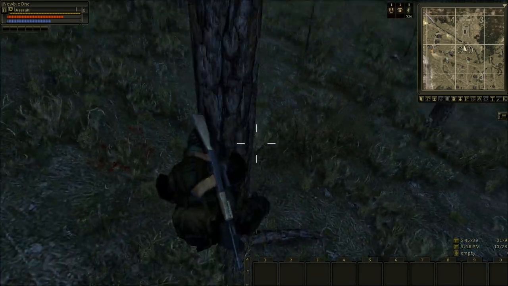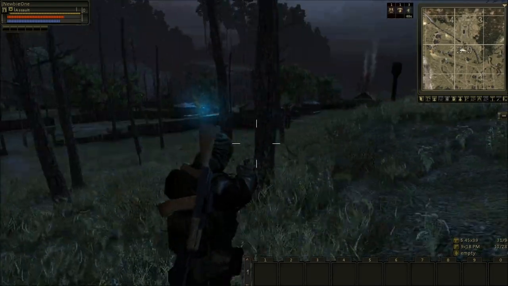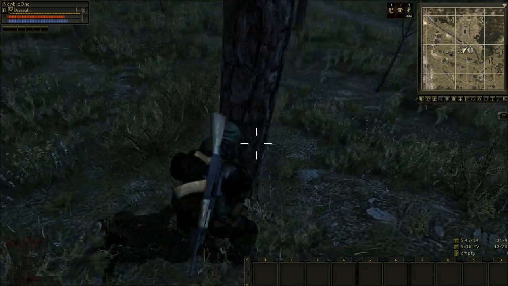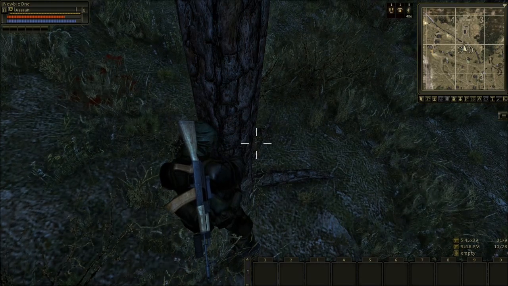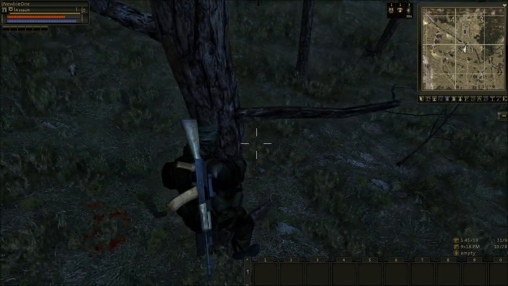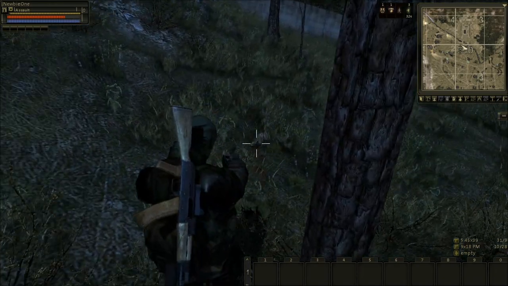Okay, this tree doesn't work, which is fine. Let's find another tree. An angled tree is great for that. And you want to turn to an angle too, like a crazy angle. As you can see, I just jumped very high, but not completely where I want to be. Let me go ahead and finish this rat.